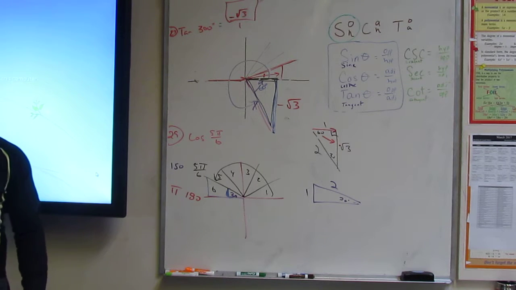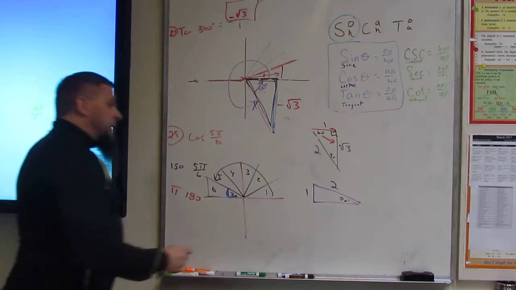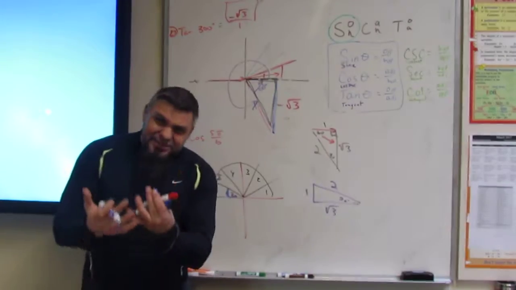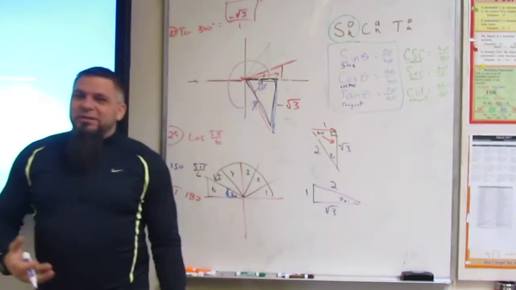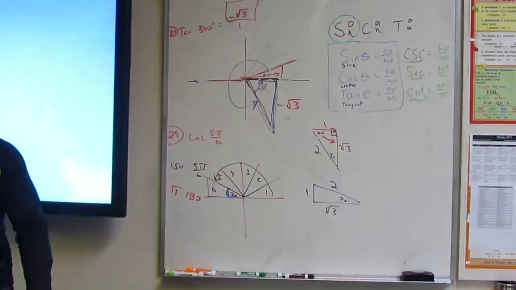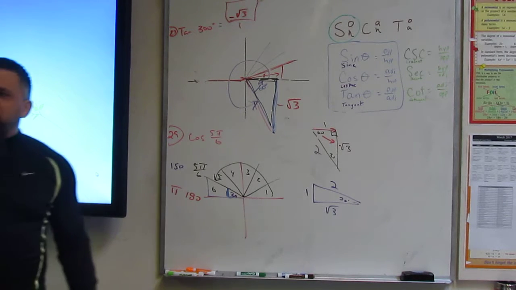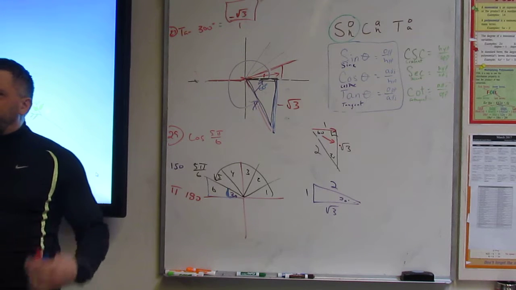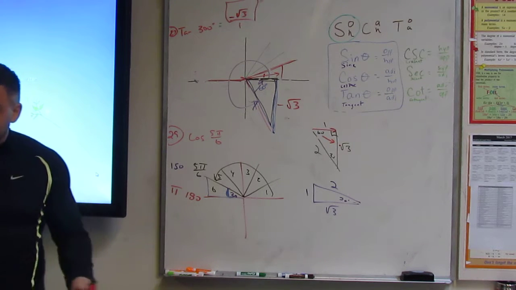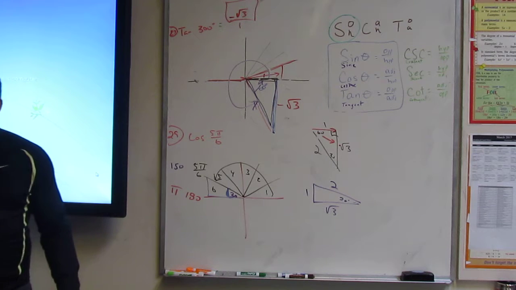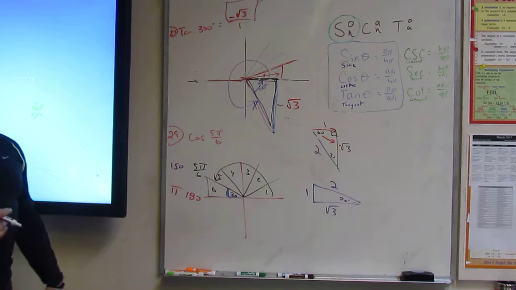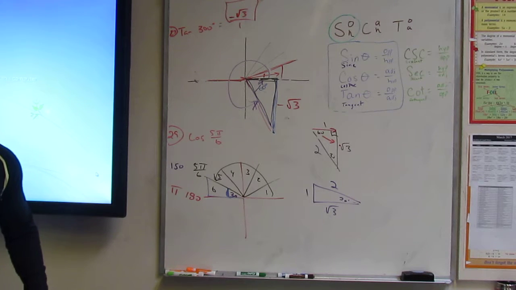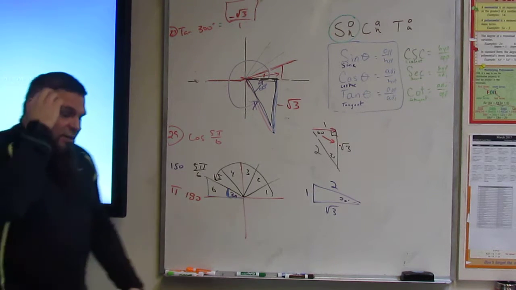But 2 is longer than the square root of 3. It doesn't seem like it because you're like, it's 3, and 3 is bigger than 2. But it's the square root of 3. Two things that multiply to be 3. What's 2 times 2? 4. So that's bigger than the square root of 3. Something that multiplies itself to get you 3 has to be smaller than 2. Does that make sense? Alright, so that's kind of where we're going.